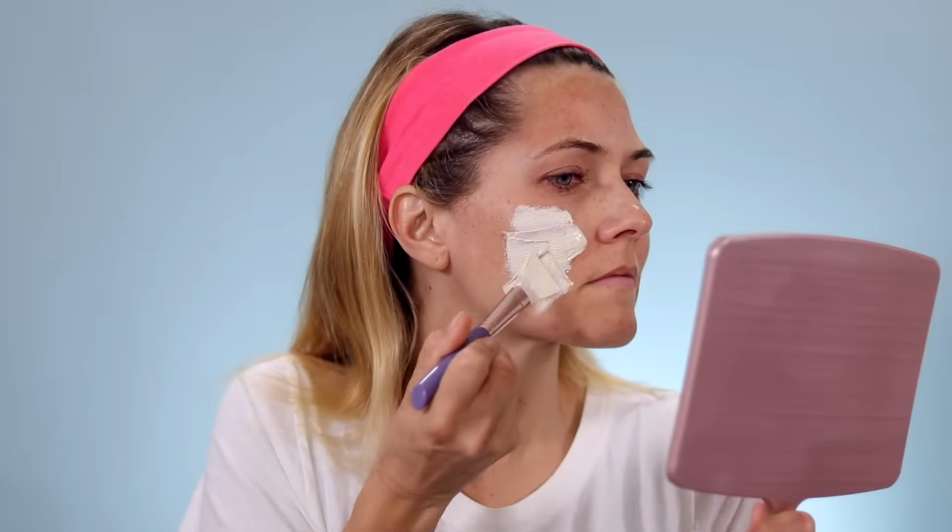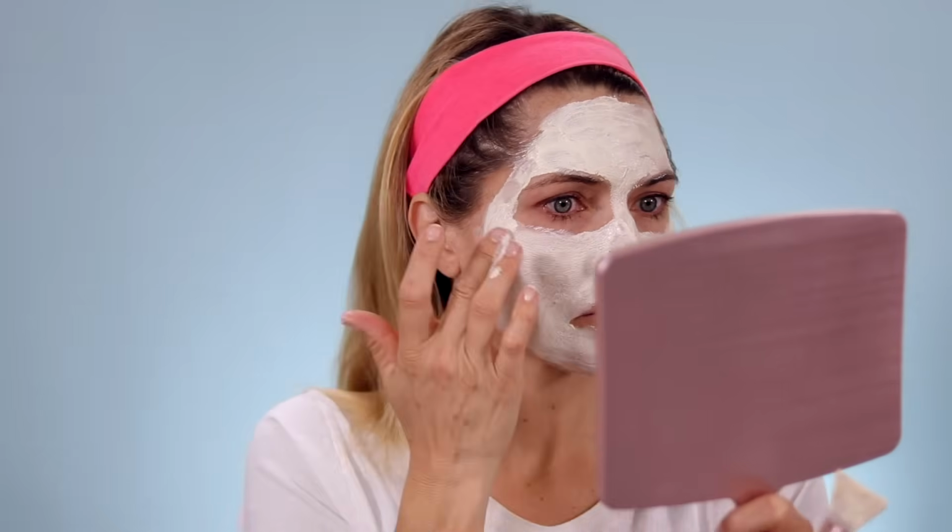So you wash your face, you apply the spot peel to your face all over, and then you wait 1 hour. If you can't tolerate it, if it's too stinging, it's too painful, they say to wash it off. And I did notice some discomfort, but it was just like a mild tingling. And to me, I love it because it means it's working, and I don't have very sensitive skin, and it worked fine for me. I didn't want to wash it off.